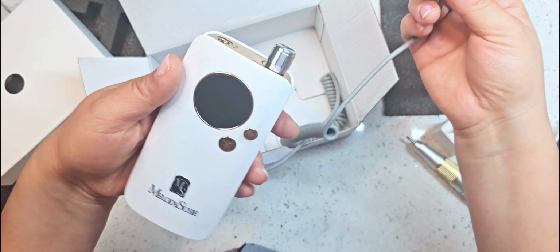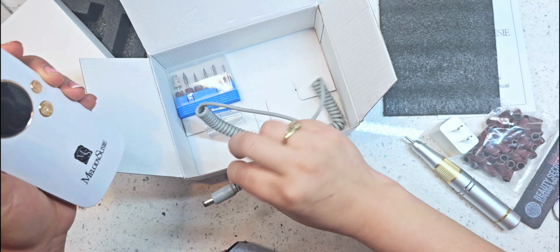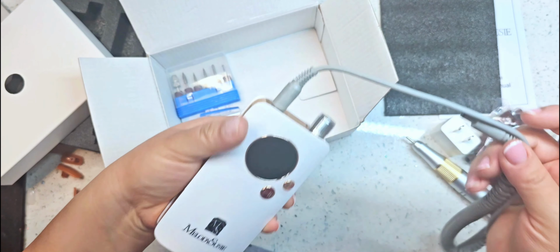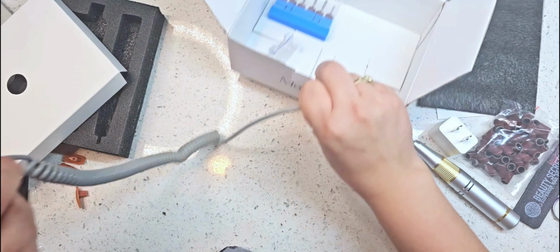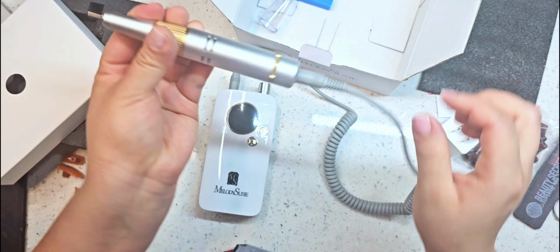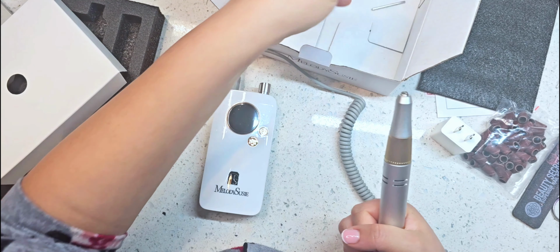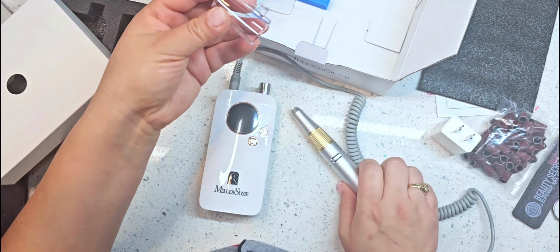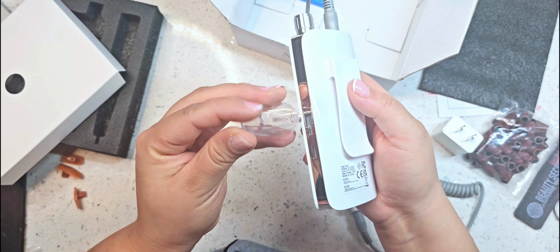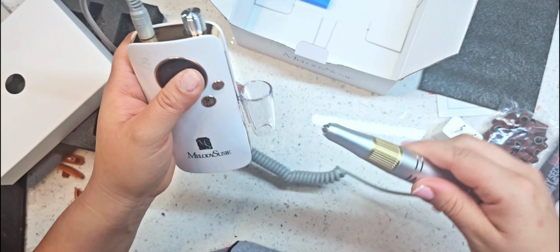So we're gonna put in the handpiece. So let's connect. This is not the right one, I think. They look the same though. Let's see. Okay, that's right. So I guess it doesn't matter what side you connect it on. All right, connect it on both. This is just a little piece to protect the drill handle. Oh look, there's a little acrylic piece here to hold your drill handpiece.